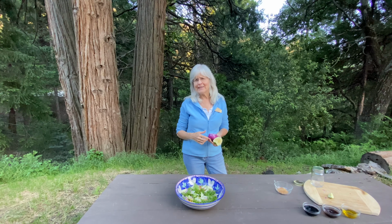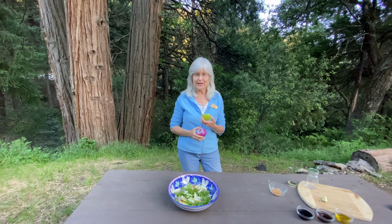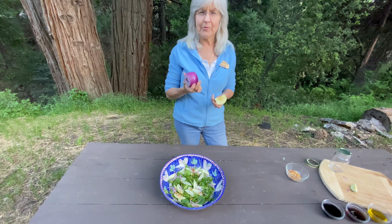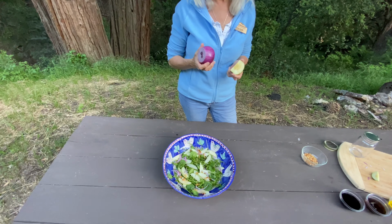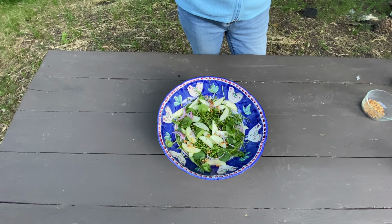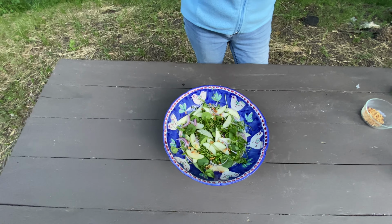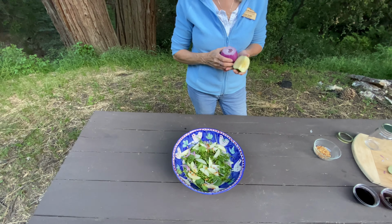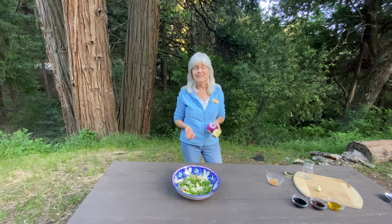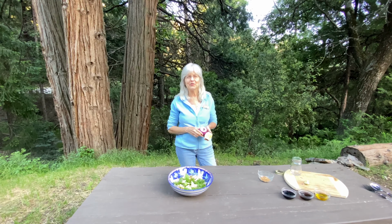But I really thought that it needed some extra things, so I got a green apple. I thought that would taste really good. And I sliced it really thin. I also got a red onion and sliced a little bit of that in there too. And then I still thought that it needed a little extra something. So I toasted up some pine nuts and I threw them into the salad too. So the only thing that's missing now is the dressing. And I'm going to show you how I make my favorite balsamic dressing.